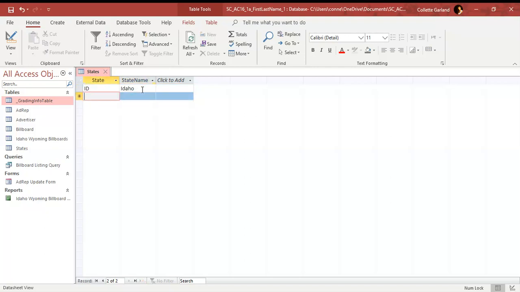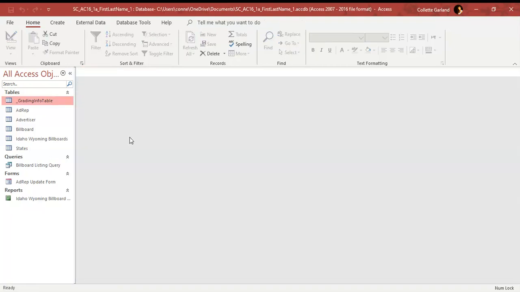Idaho, down arrow, left arrow, OR, right arrow, Oregon, down arrow, left arrow, WA, right arrow, Washington, down arrow, left arrow, WY, right arrow, Wyoming, down arrow. Just to save and close this one, so save, and the X there will close it down.